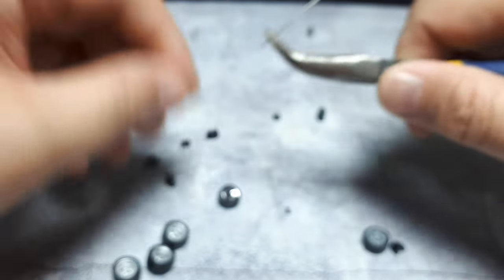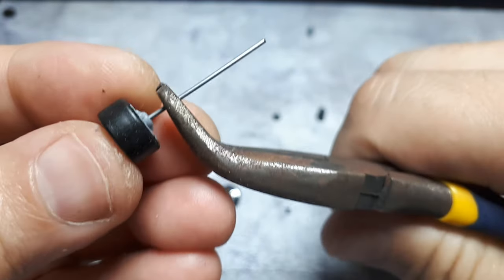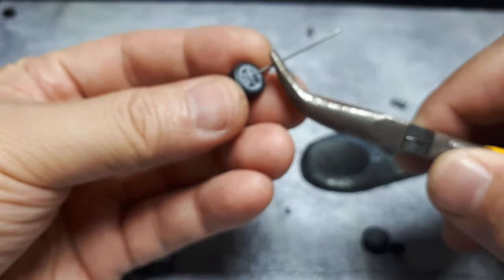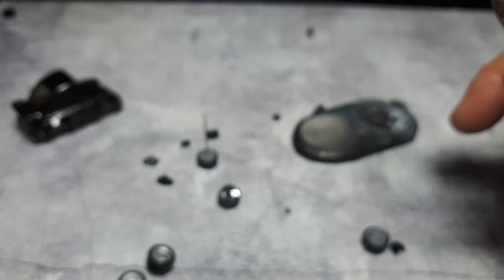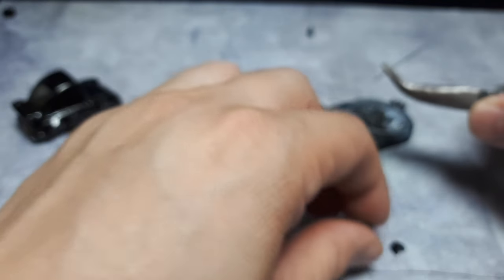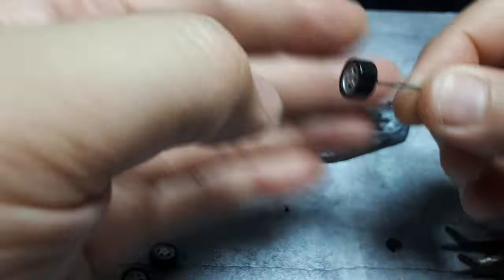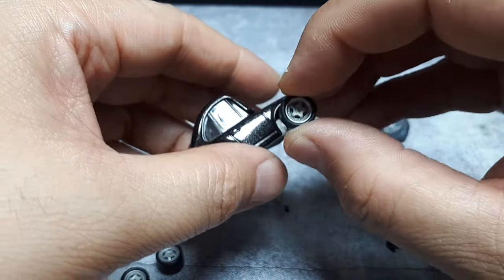I take one end and shim it into the 3D-printed wheel. It's got ugly support structures, but if you buy these off Shapeways they'll be a lot nicer. I dab some crazy glue and let it sit. I almost never design treads into my tires because you never really see them from the side view of the car — only if they were like truck tires would I bother.